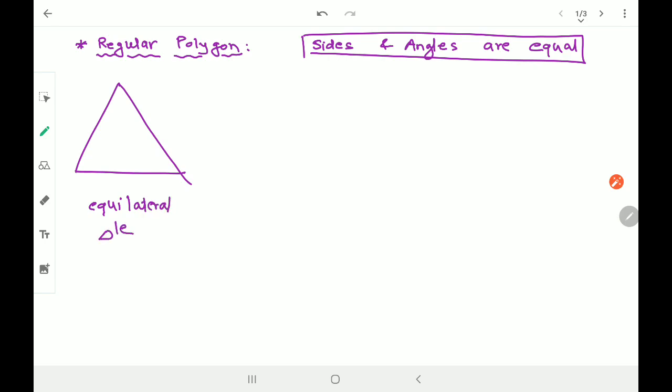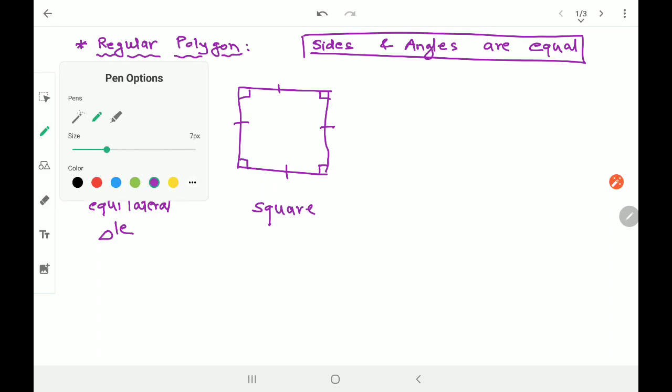So the equilateral triangle is called a regular polygon whose 3 sides are equal. This is the way we show sides are equal. And its 3 angles are equal, each equal to 60 degrees: 60, 60, 60. And that's why we call it a regular triangle. What is the name of a regular triangle? It is called an equilateral triangle. With 4 sides, if I want, then it is a square. A square is considered a regular polygon with 4 sides. Here we have all 4 sides equal and each angle 90 degrees.